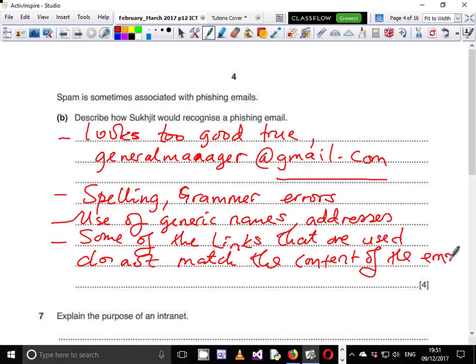So she should check all the links that have been used in the email. For example, somebody's talking about winning some lottery of some games, and the links being used there are for watching a soccer football match and stuff like that. Basically, I don't have a good example, but I wish I could open one of these emails because I have a couple of them in my Yahoo email address.